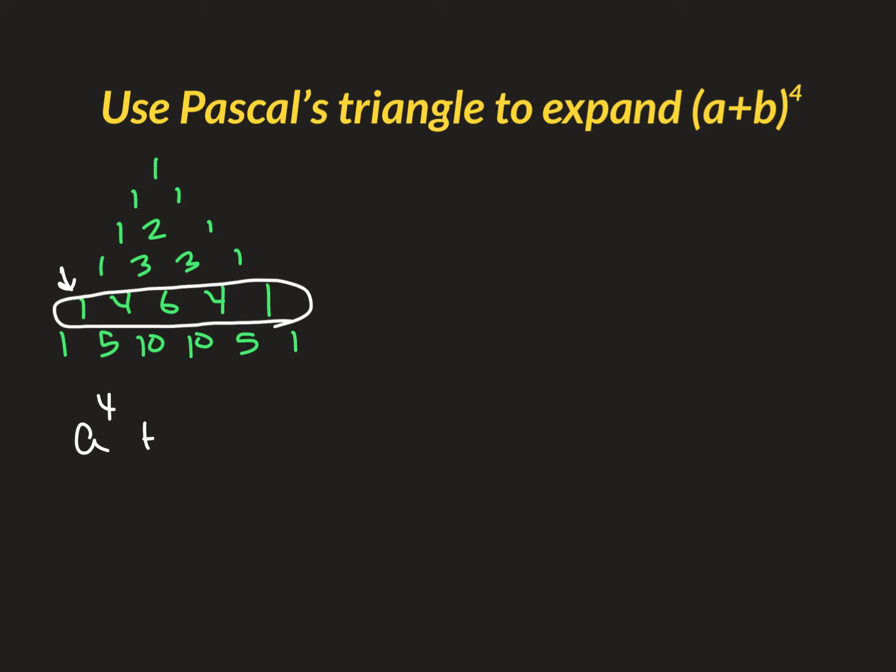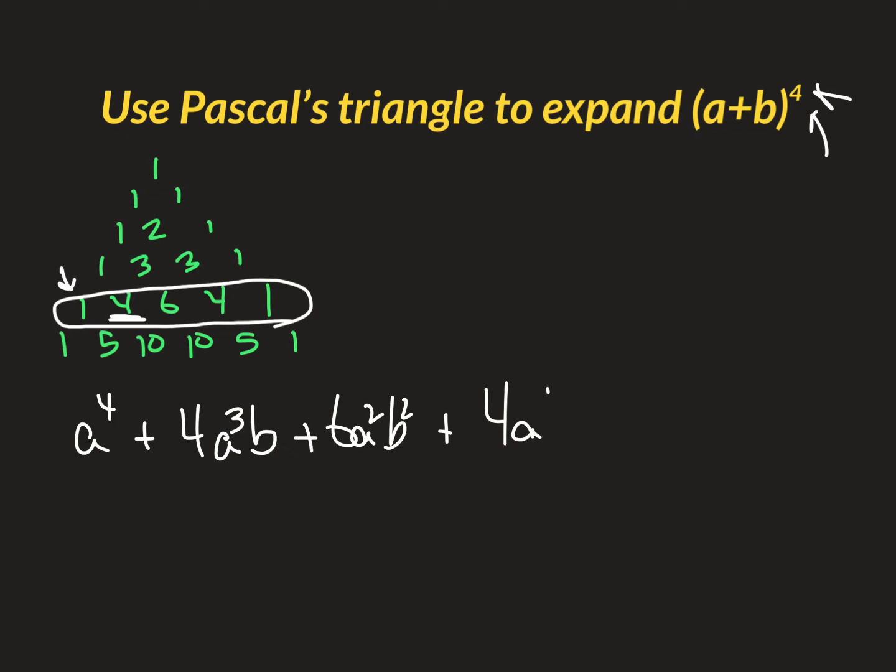Your second term is always going to be what your exponent is. So even though it says 4 there, I already knew it was 4 because the problem had to the fourth power. Now your a's are going to come down, while your b's are going to come up. I mean the exponents on the a's are decreasing while the b's are increasing. I'm going to go 6 next with an a squared and b squared. Notice my exponents add up to be the main exponent that we started with. Then 4ab cubed, and then 1b to the fourth power.